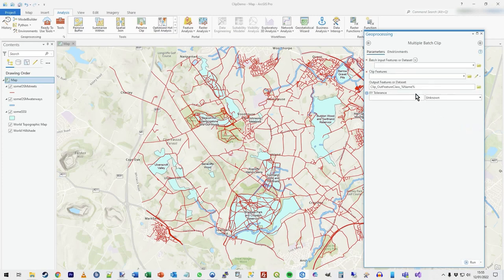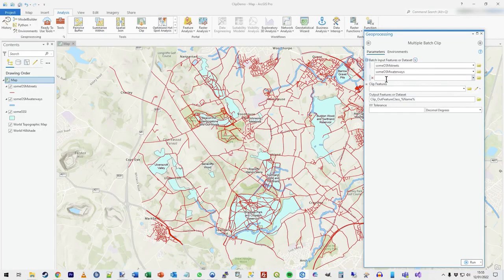So click next. It says, okay, well, what do you want to chop up, clip? You can select manually like we did before, but if you see this little down arrow here, click on that and you can just select all the layers that you want. I want to do streets and waterways in one go and chop them up. So let's click add. Don't forget to check the add box and you'll see them added, but you can see you can add lots more in there.